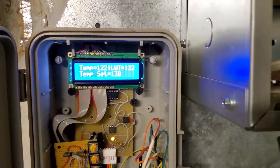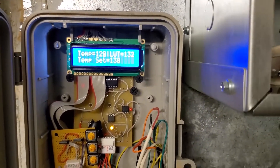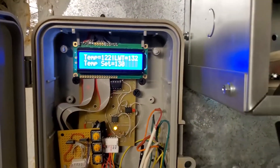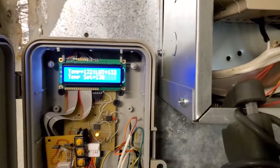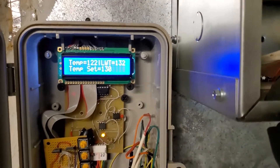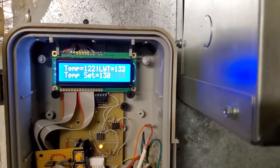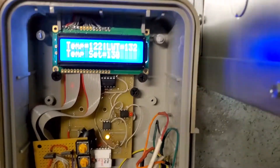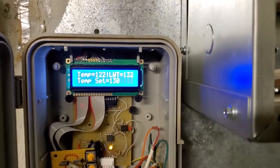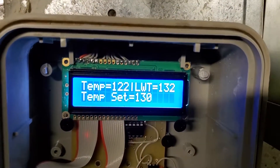It starts getting off the further we go, because I just did a simple program to convert the analog-to-digital input and map it to a temperature based at my normal operating point. The curve of thermistors is not linear, so you actually have to use a look-up table or some intensive math. I don't care if the temperature is inaccurate down to like 70 degrees — it doesn't change the operation at all. I just care about heating the water up to the set point and stepping it down when the leaving water temperature gets to the temperature programmed into the microprocessor.